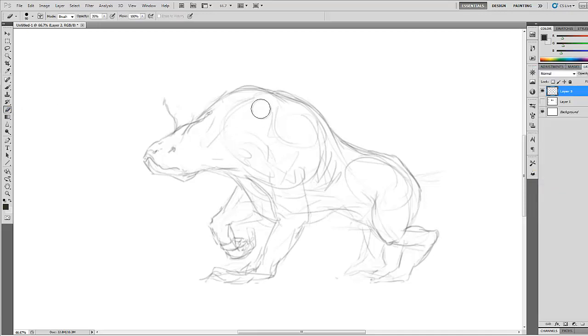So I sketch very loosely. I make marks all over the place, and then I like to go back in with the eraser and remove some of the marks that are not telling part of what I want to show. I'm sure there's many ways of doing this, but this is the way that I like to let my sketches evolve.